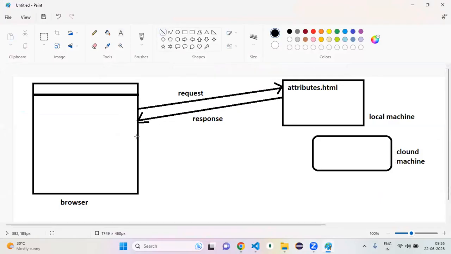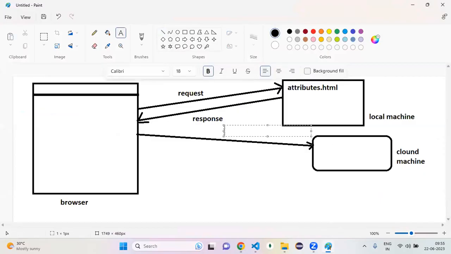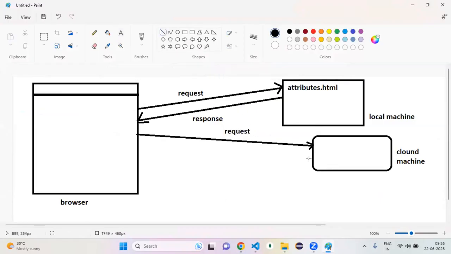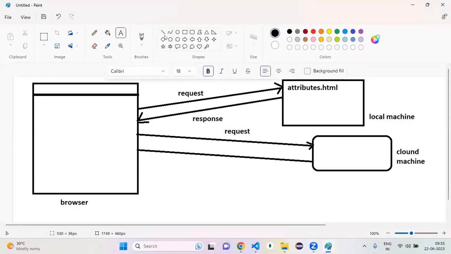To get the Axis Bank logo, from one of the machines maintained by Axis Bank people, my browser sends a request or not? And if the path and everything is correct, you can get the response or not? Agreed with me? That means my browser may send a request to a local file, or may send a request outside my machine, to the cloud.